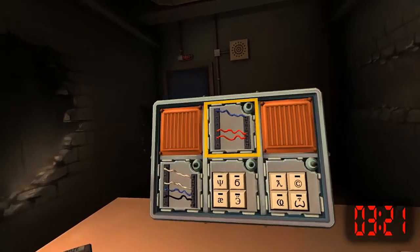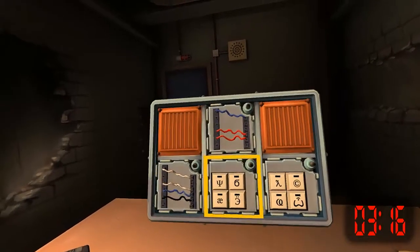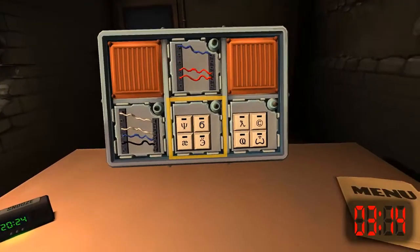Don't do basic wires, just wires. Symbols, I don't understand symbols. Fine, I'll do symbols. Alright, tell me when you're ready. I'm at symbols. Alright, let's do symbols.